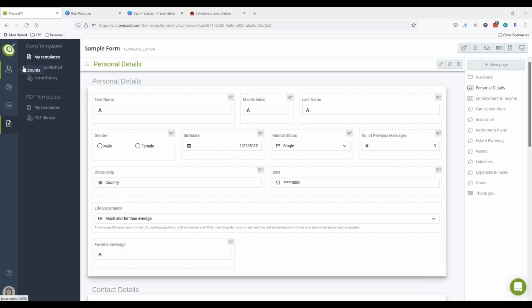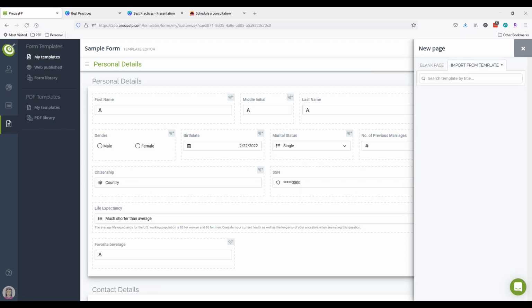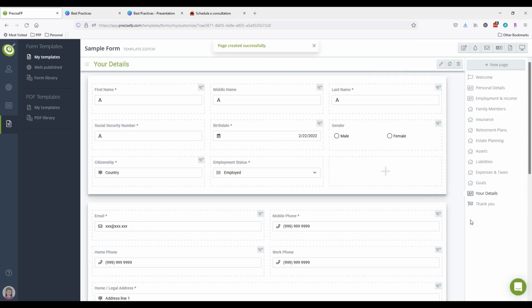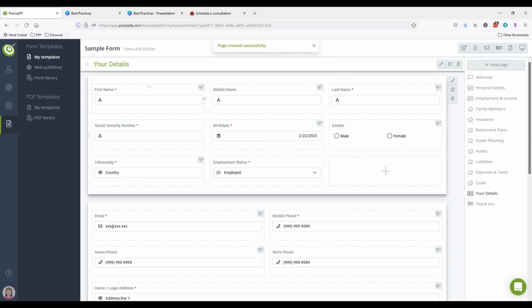So if you're pulling in a new page and you import from another template that is high security, and it contains a page that has data set elements on it, I will show you here. It will keep the connections of the fields that are connected.